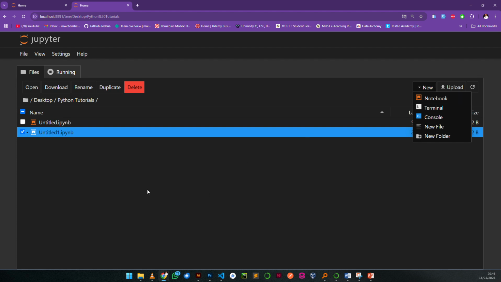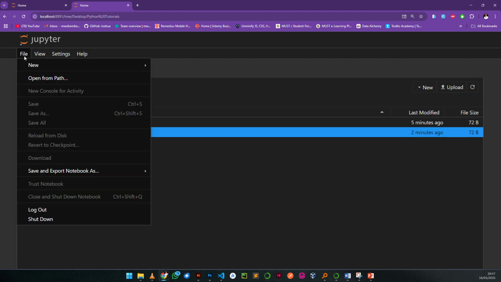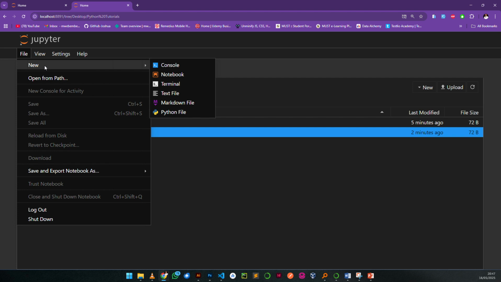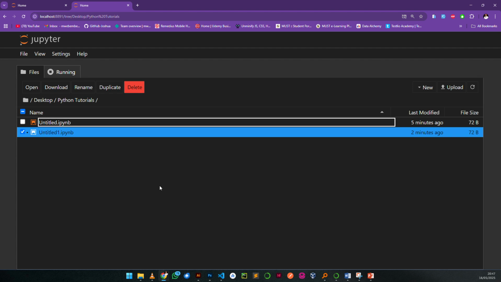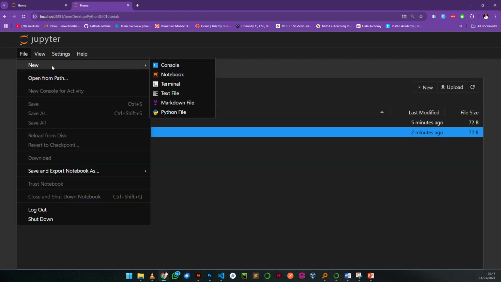Josh, there is a way you can find new notebook. I realize you right click once and then it comes. But when you go up to New, you cannot find it. But when you just right click, there is a new notebook here. I also get it here when I right click. But also at file new you should be able to get new notebook.